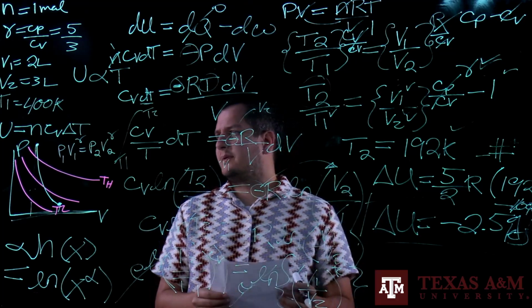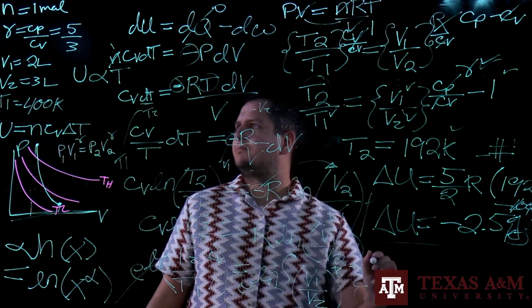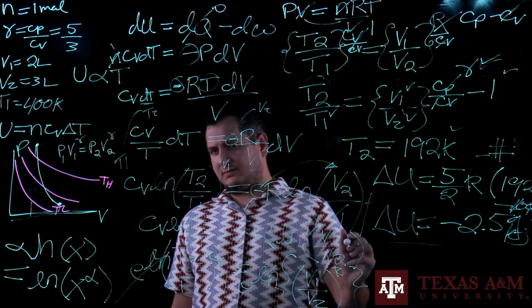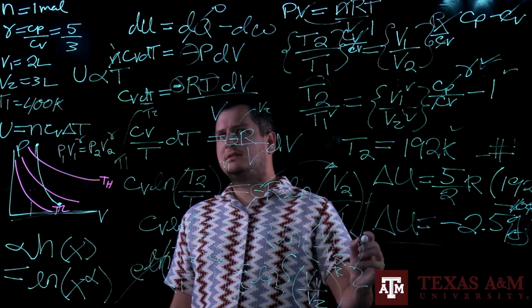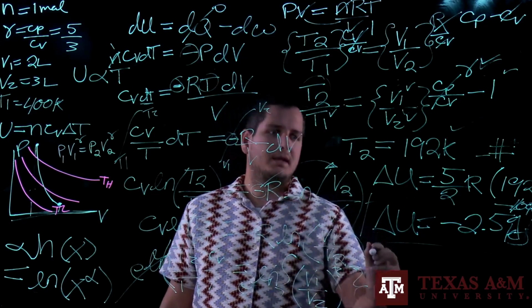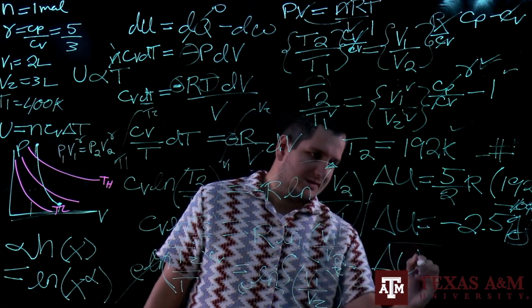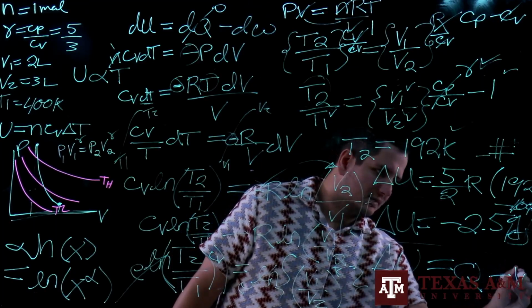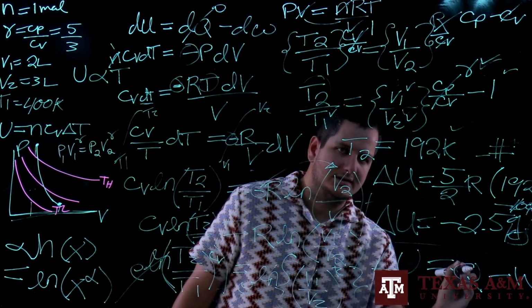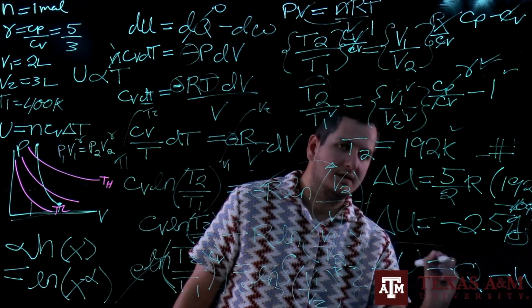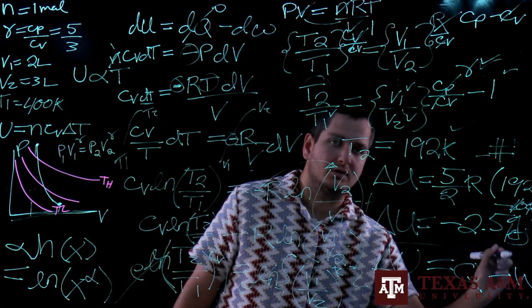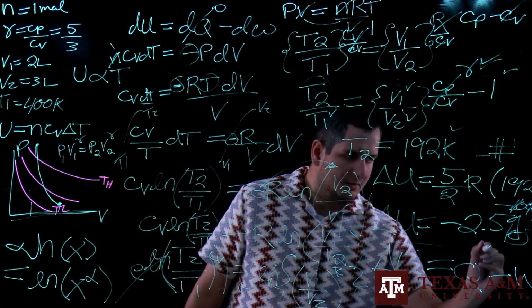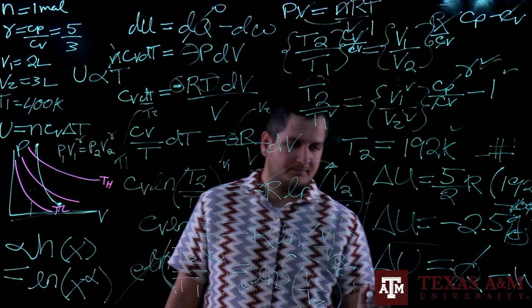And one more, we were asked for work, so where's our first law? Did I even write it for this one? I did most of the deriving, no. It's adiabatic. First law says, change in internal energy is equal to Q minus W. Heat input to the system minus work done by the system. There is no heat exchanged.